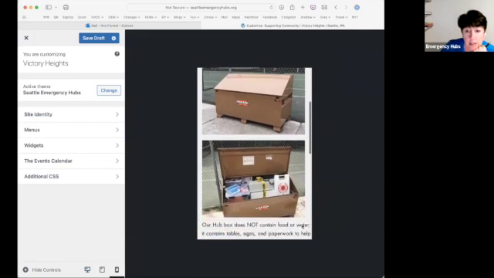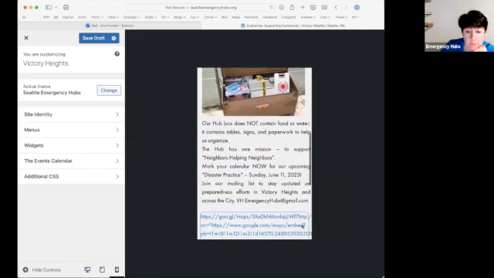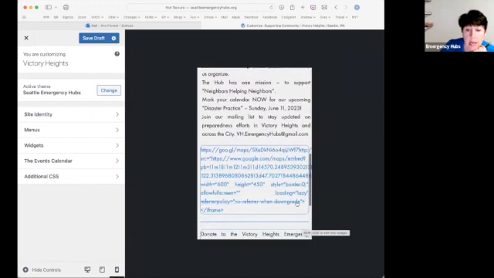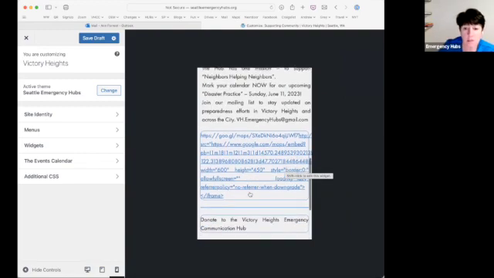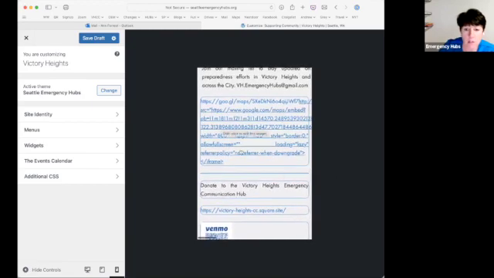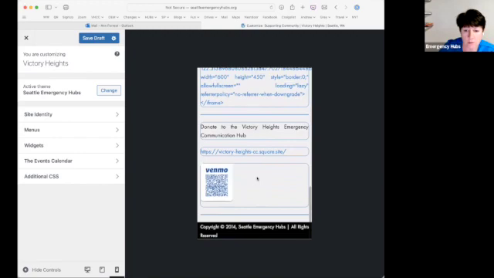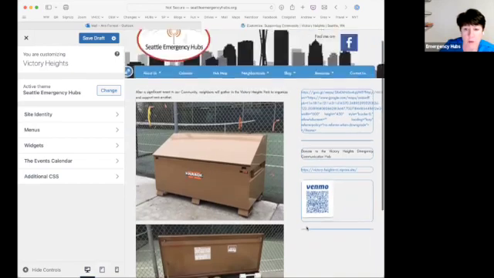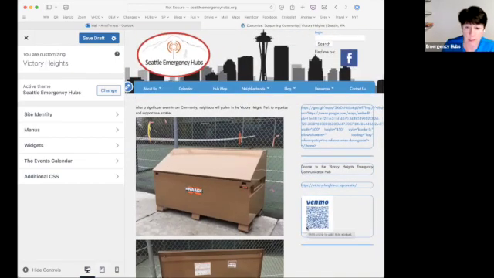So it's very skinny. All the wording is still there, but I'm just having to scroll down. And this weird looking widget is the map. So it took the widgets that were on the right-hand side of the page and shoved them underneath when you're looking at all this stuff on a phone. No biggie. This is how it loads on a phone because you can't have everything side by side because it's too wide. So there's my map stuff, and then there's that donation stuff. That's just how it looks on a phone, and it's something you might want to keep in mind when you're figuring out what to put on your website.